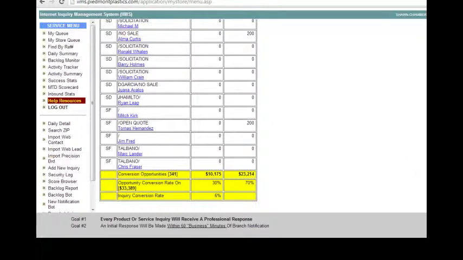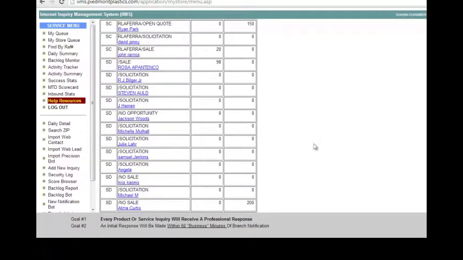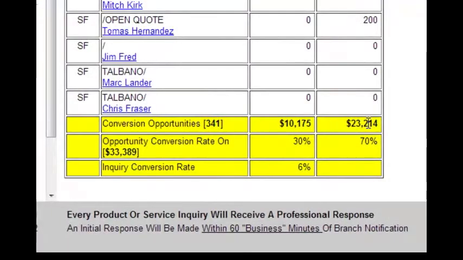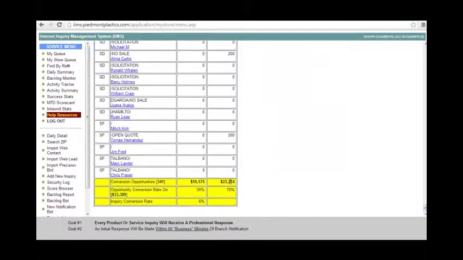So it's critical that we have this information keyed in when they close the inquiry of how much it was quoted, did we get the sale or not, so that we can track gains and losses. And if we are losing more than we're gaining, we have to ask the question why. Is it a matter of training? Is it a matter of inventory, price? This type of market intelligence can feed the marketing and sales system with so much useful information.